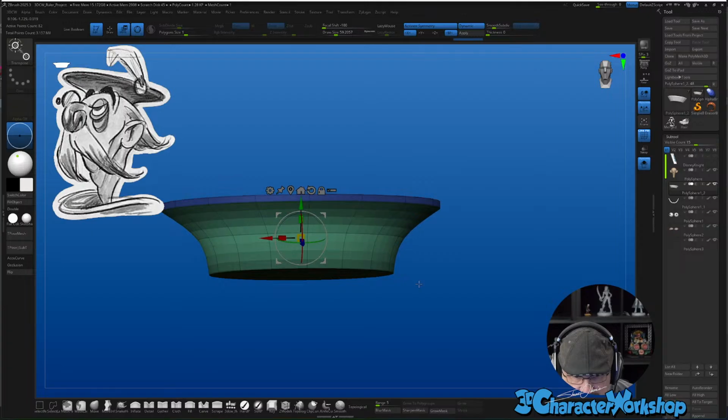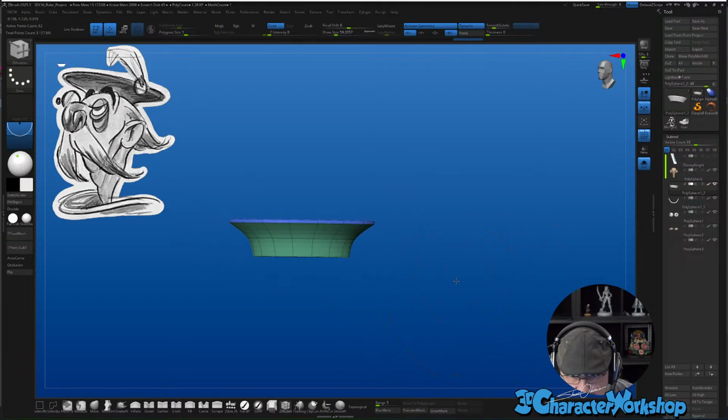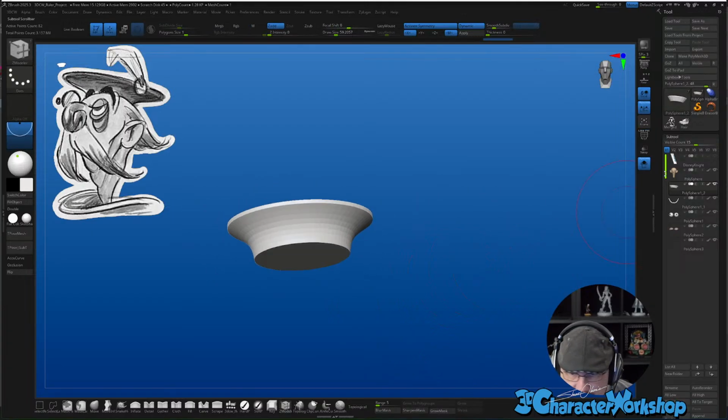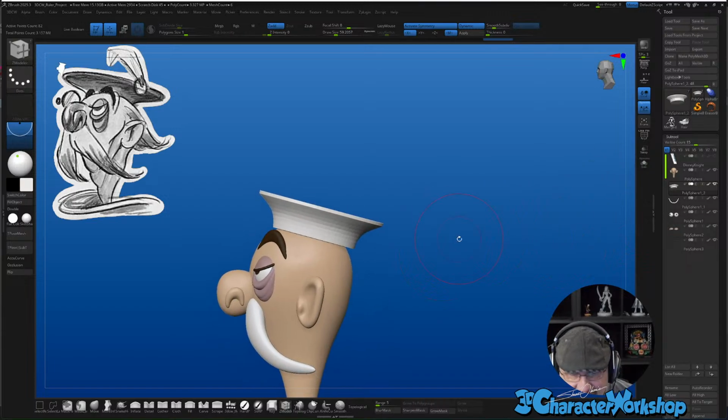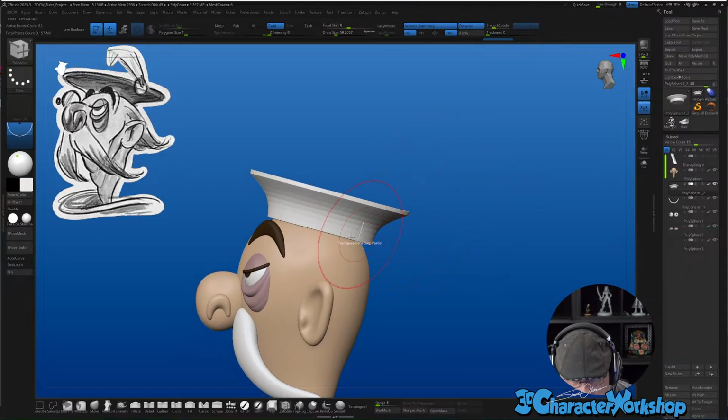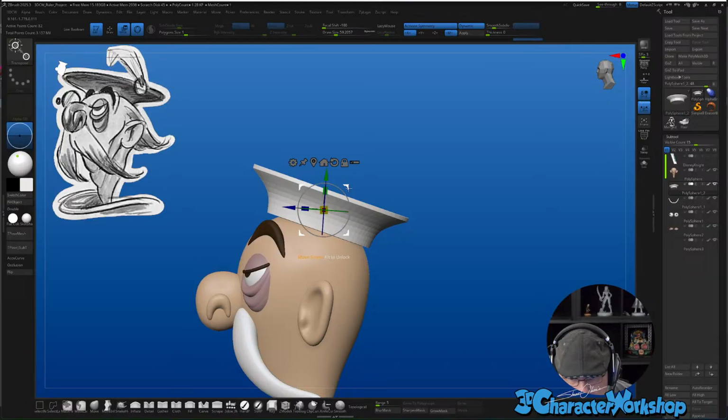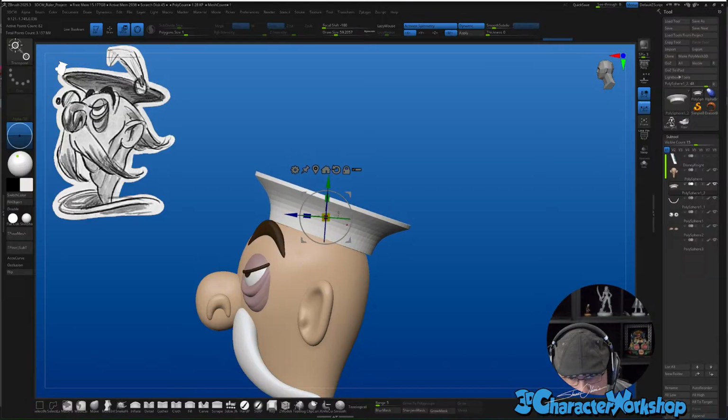I can pull it up just a little bit. There we go. That's funny. Okay, so I use mask lasso. Well, actually, I'm going to turn this hat to fit him a little better. I'm going to scale this down and then I'll scale the rest back up.